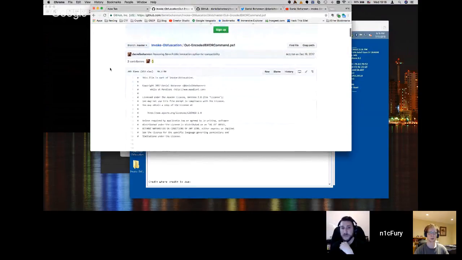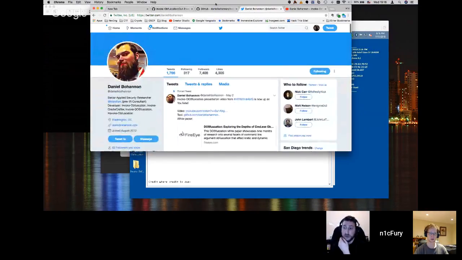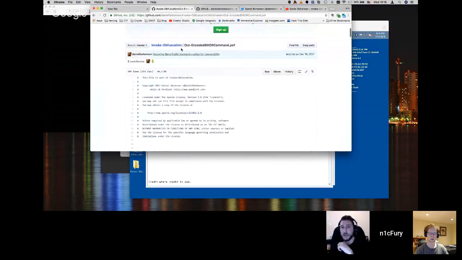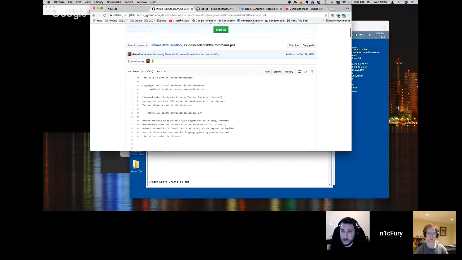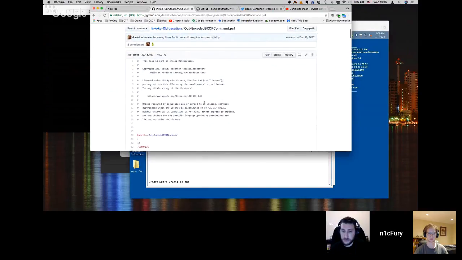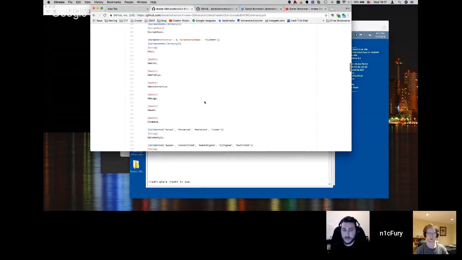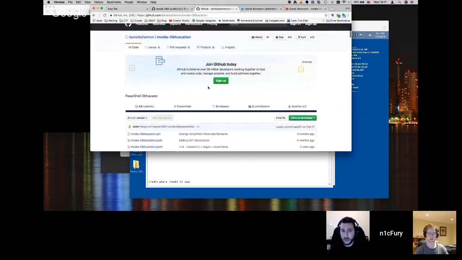Okay. And I did some digging on this. This guy Daniel Bohannon did a talk on it, I think last year at Black Hat, and has done some other talks on it, and it's been kind of interesting. Is he pulling directly from the Git repo, or is the PowerShell pulling directly from the Git repo to get it? That part I don't remember offhand. Either it was in the script, or I did some digging that led me to it. So this looks like it encoded this command, and this script has all the details you need to build these payloads out. Nice.